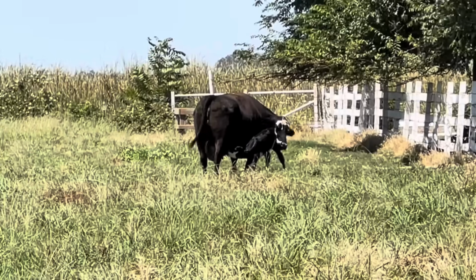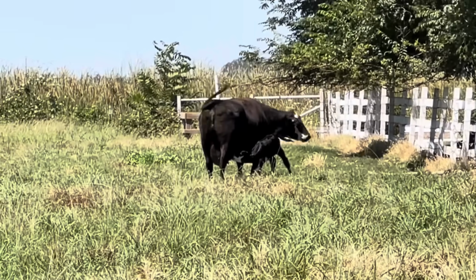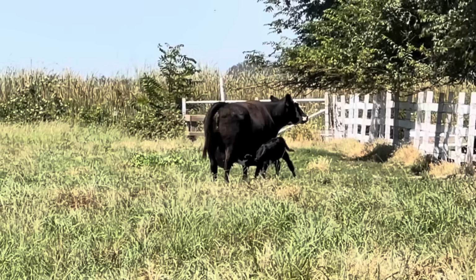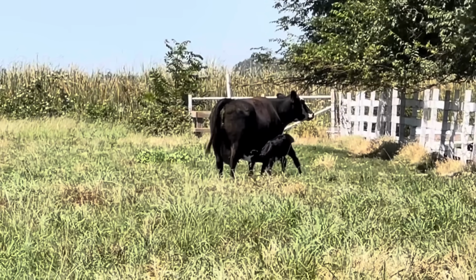You can see that calf's been zapped a few times. Every time she touched the wire, she kind of backed off of it. That is until the time she decided to just walk under it. Well, there they go, off into the front field, and this will be better for them because they'll be out here for 3 days and there are no hot wires dividing that pasture up. So hopefully by the time the calf and mother, well, all the cows, move down to the backfield, she'll have things figured out.